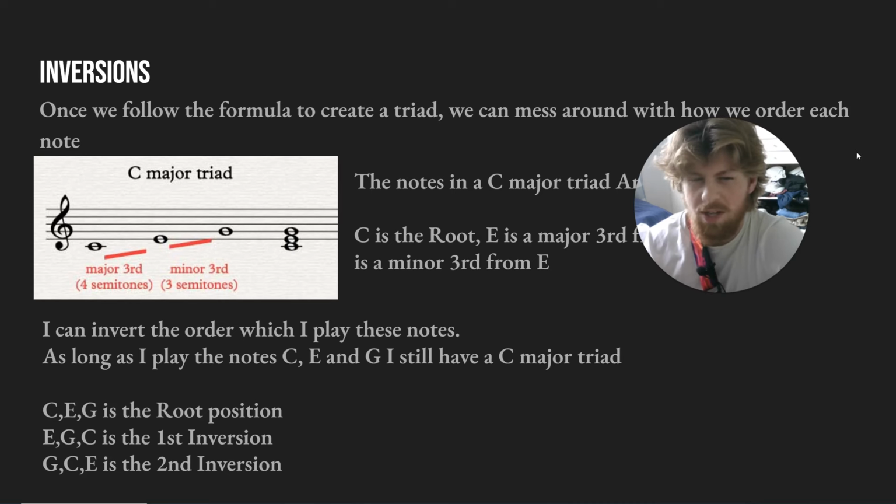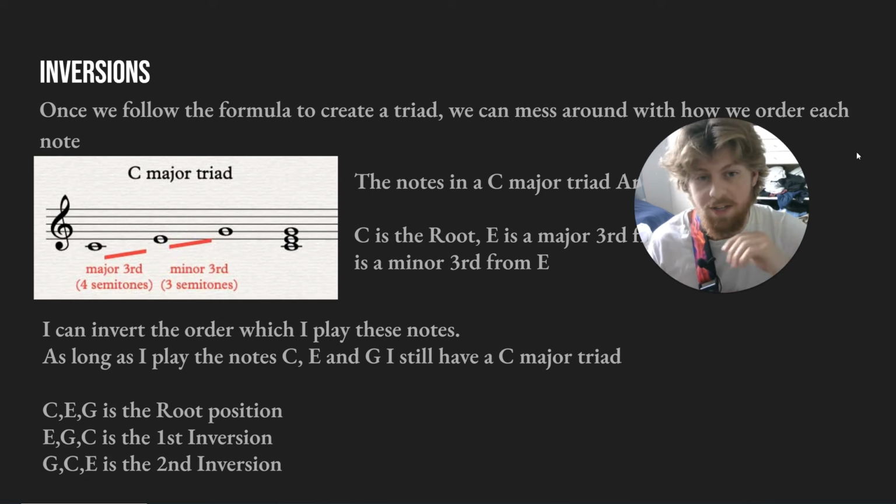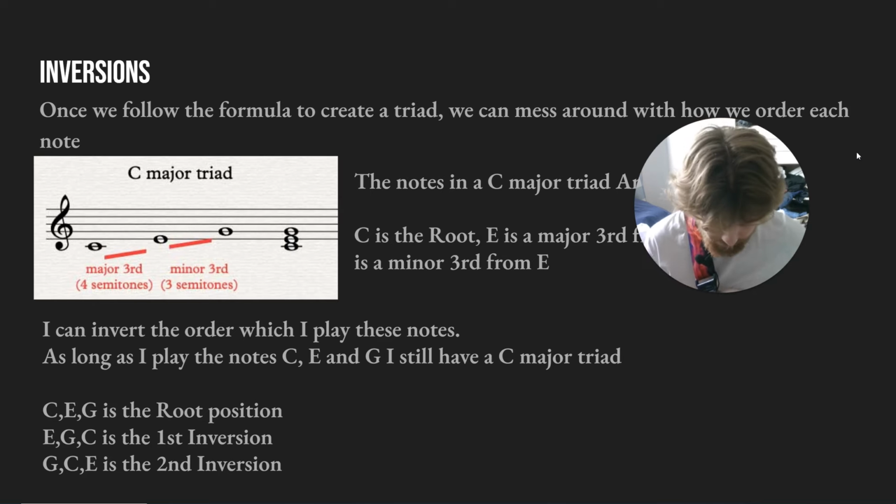Now, why do we want to do this? This sounds complicated, right? But it allows us to kind of progress and kind of ascend or descend our chords, and also it allows us to switch between other chords and other different inversions of other names of chords and find voicings that are closer together, right?